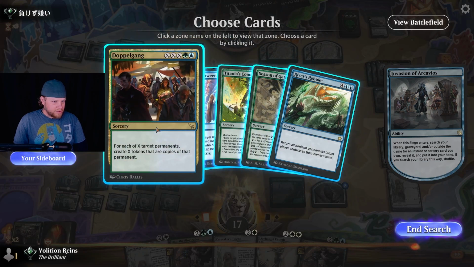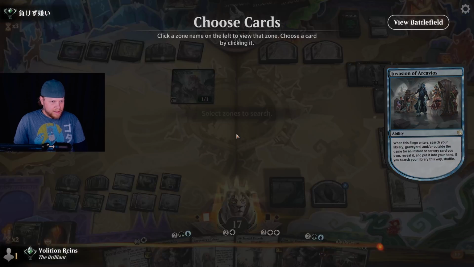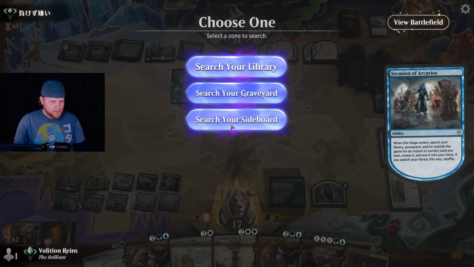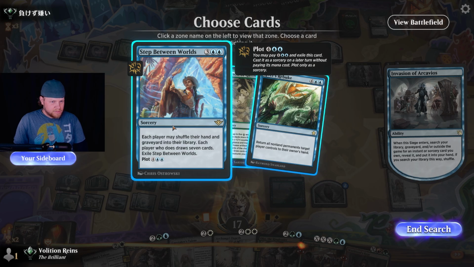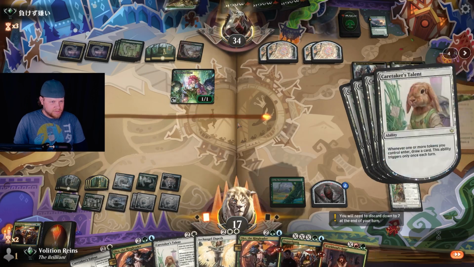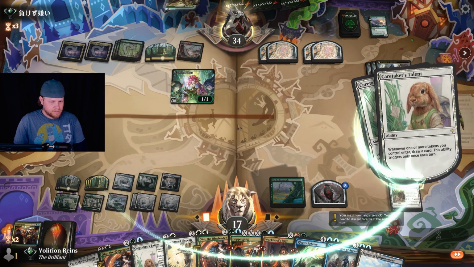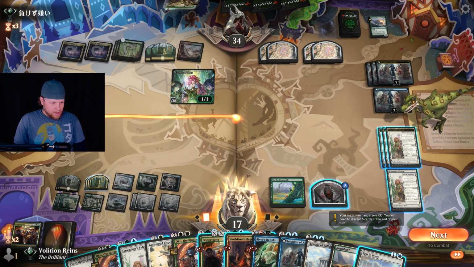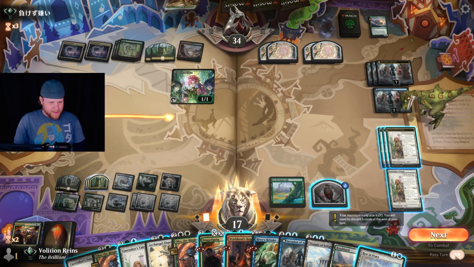And then we're going to grab another Doppelgang, and also grab Rage. Then we can also grab River's Rebuke. Seems fun. Okay, so now we will just pass the turn.